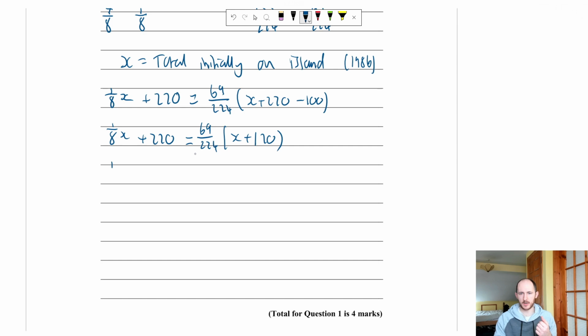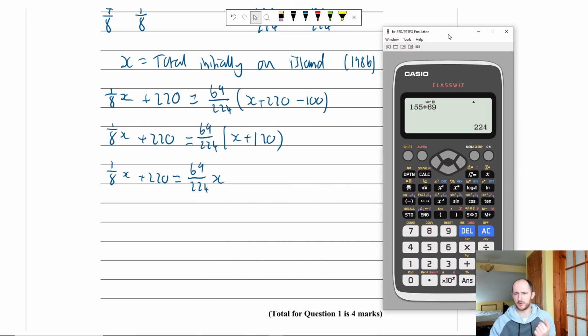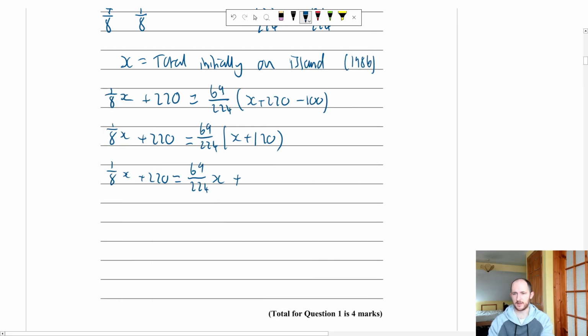So going through the motions here, plus 220. They're ugly numbers for sure, but remember, it is a calculator paper, so it doesn't really make a difference. So what is 69 over 224? So 69 over 224, times the 120 we have over here. That would be, let's leave it as a fraction for now, 1035 over 28. Because if we have a really long decimal, it means we can't really solve that easily.